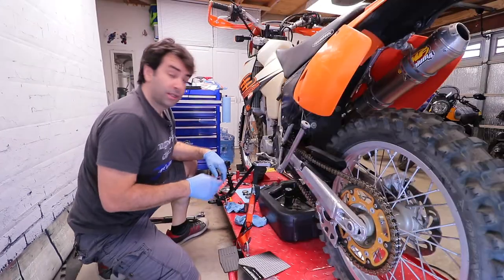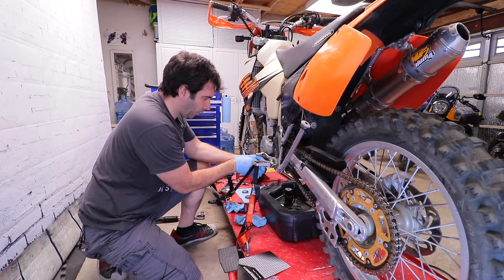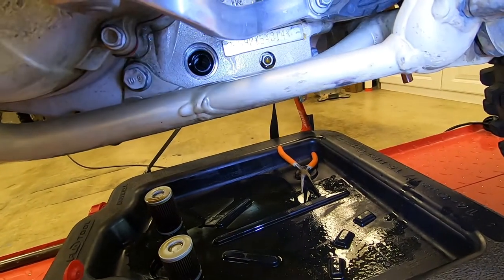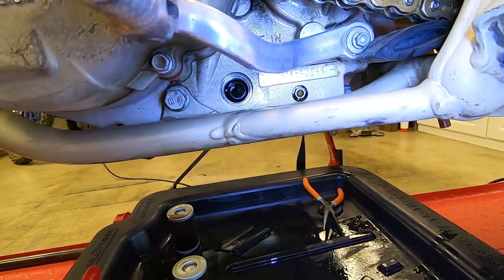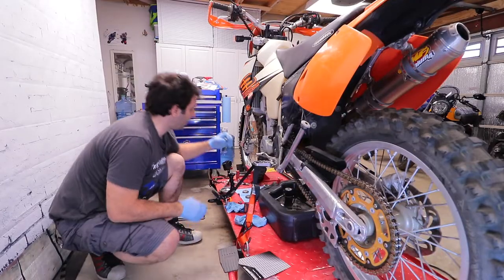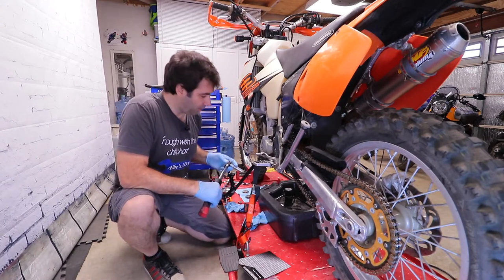Let's go in order. Let's put the screen filter in there — now that both ends are the same there's no reason to put it in one way or the other, just stuff it in. If you look in there, the screen filter sits right in the middle — it kind of snaps in on the other side, so it's literally centered in the hole. This plug and the screen filter plug is supposed to be torqued to 15 newton meters.